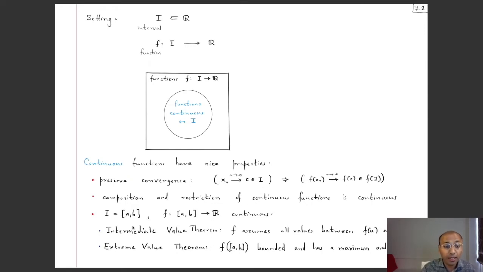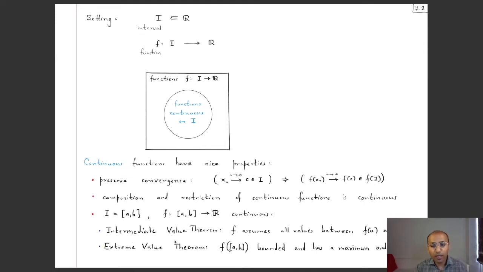And finally, in week 10, we will learn about these two very important properties which are possessed by continuous functions living on special types of intervals, namely compact intervals. Okay, so over here, most of the time we'll just work with general intervals, but these two theorems work on this special type of intervals, which are compact intervals, namely these are bounded and the endpoints are included. Okay, so for that, then you have these two things, namely the intermediate value theorem and the extreme value theorem.